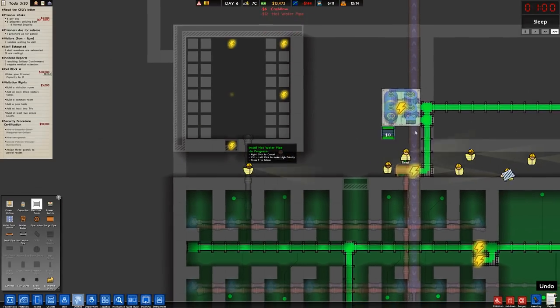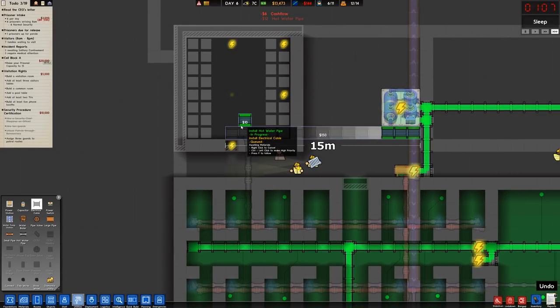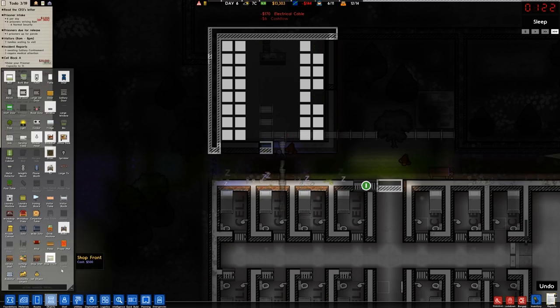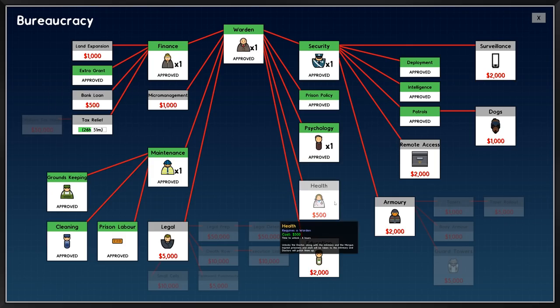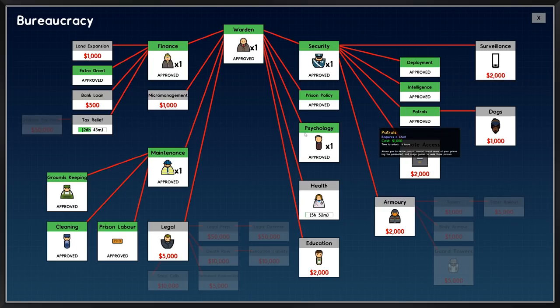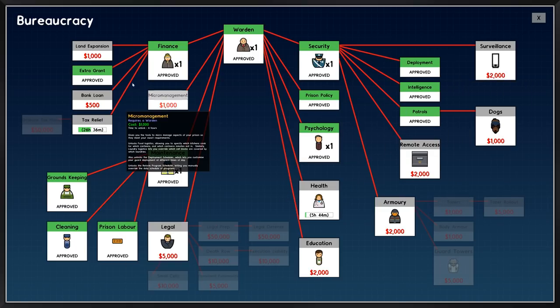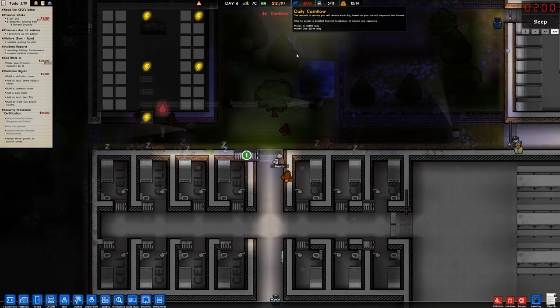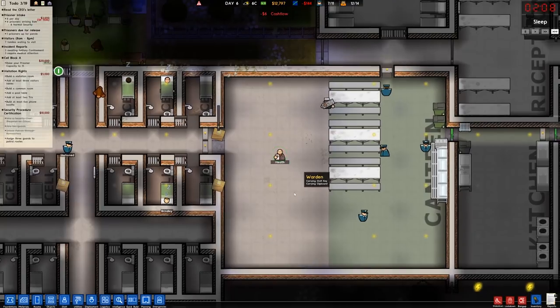We'll need electricity over here too, so we can run this up that way. That should be enough, I think, to hook up all the lights. I'm hoping. And then we're gonna wanna grab health, so we'll grab that now. I should have grabbed that already, but I didn't. Tax relief is coming. Once tax relief hits, we should be good in the black too, once we get tax relief done.